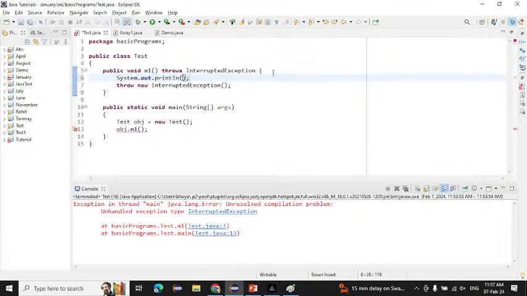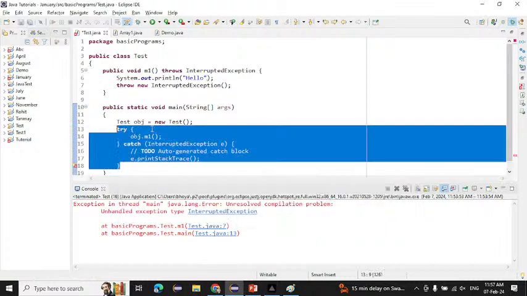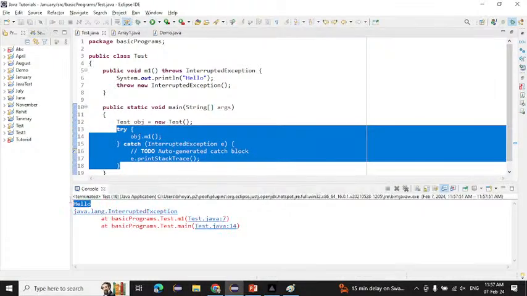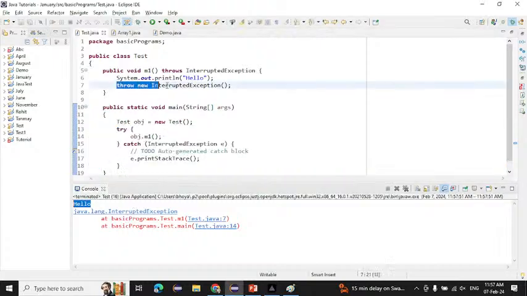See, if I write System.out and write hello here, when will this hello be printed? When this method handles the exception, so I will handle the exception here with try and catch. Now if I print this, hello and the InterruptedException, with the help of the throws keyword, are printed on the console. Why are we using the throws keyword? If you don't want to handle the exception here, and you want whoever calls this method to handle the exception, for that only we are using the throws keyword.